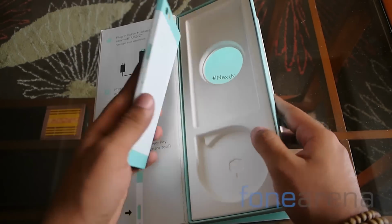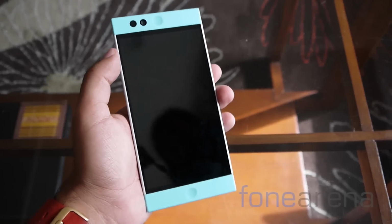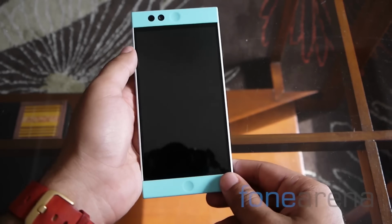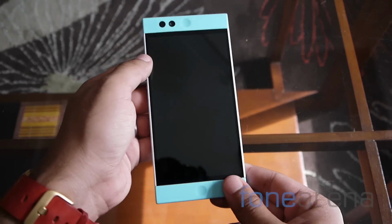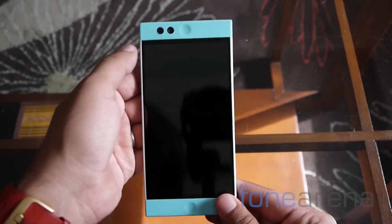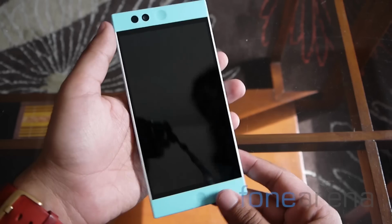So let's move over to the phone now. So here we've got with us the Nextbit Robin. You'll notice that this is a very visually appealing and a very striking device to look at. The phone ships in this very cute looking mint color. There's also a darker variant. There's a third color that's not going to be available in retail, that is Kickstarter exclusive, so there's not much of a point in talking about that.